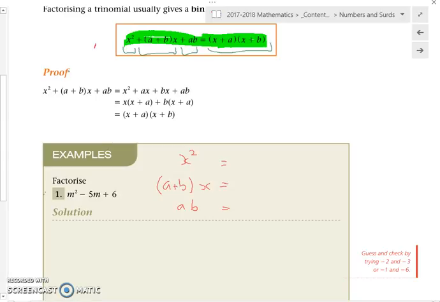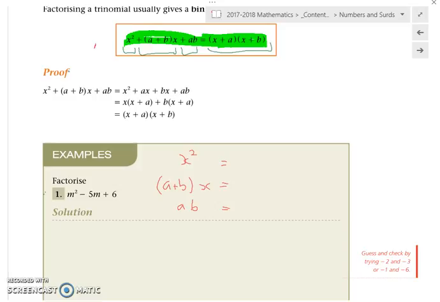Okay? So the pronumeral could be a y, which I did on the board a second ago. It could be a z. It could be an x. It could be an a or a b. What they're doing in this particular part is x is representing the pronumeral, a and b are representing numbers. Does that make sense? So in the factorised version, you've got x plus a number, x plus another number. Not necessarily the same number.